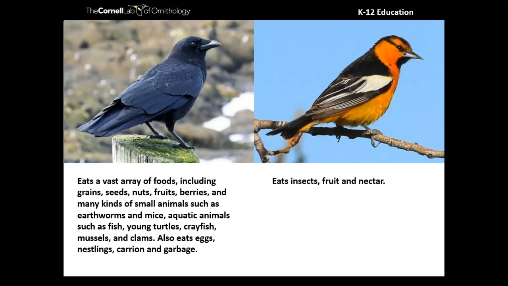Whereas something like this oriole has a much more restricted diet: insects, fruit, and nectar. And winter means that these foods are not available. So the oriole better pack its bags and head to someplace that has the food resources that it needs. So that's what you're going to see: the breakdown of who can stick around and who can't is what their diet is. If it's strictly nectar, if it's strictly insects, if they can't switch over to berries like an American robin can, then they're going to be a migratory species.